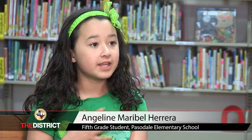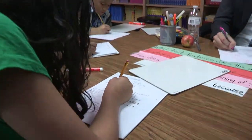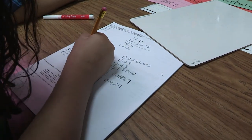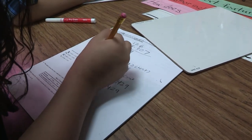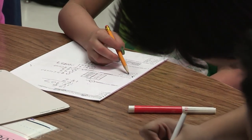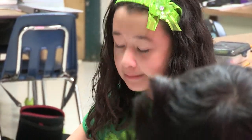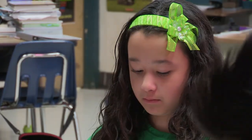It's a creative way to refresh our brains. What we're doing right there is lining up our decimals. We line up our decimals from greatest to least or least to greatest. And what we do with that is we add them all up together and we figure out the total of what they want us to do. When we get it right, they press correct answer. And when we get the correct answer, it's the funniest thing. We battle a monster together as a team.